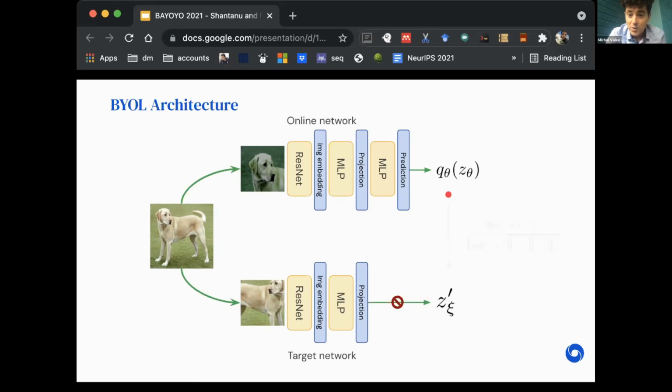So finally, we just compute a cosine similarity, which is also just a simple L2 loss, right? We take the q_theta, z_theta minus z prime, squared, and if you normalize each of those, so you divide by the norm of q_theta and you divide by the norm of z prime, when you redistribute it, you get exactly this expression, which is the cosine similarity. You can imagine you have two vectors in a 256-dimensional space, and you're just measuring the angle between them. This is actually pretty simple.